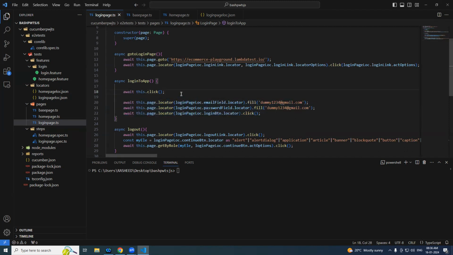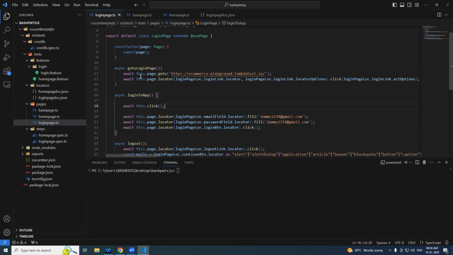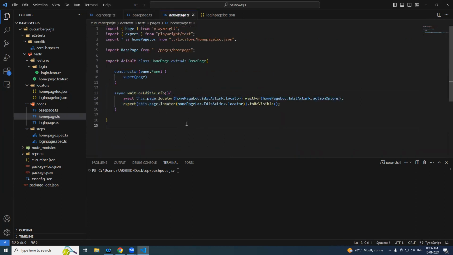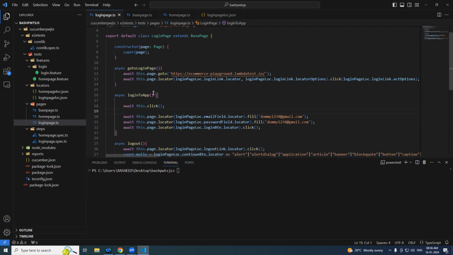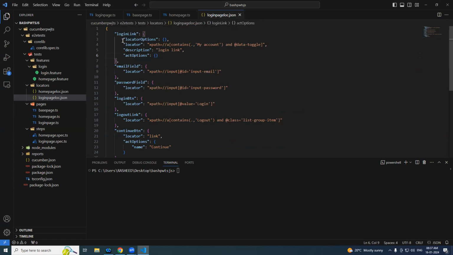Okay, so now I will show you one login page where we will be using these methods. Anyway, for the home page, let's continue with this. You can choose one of them. So now we have to implement this particular click method. In order to implement it, we have to pass the locators. And our locator syntax is: first we have to pass the locator for sure, description is optional, and the rest of everything is optional, right?